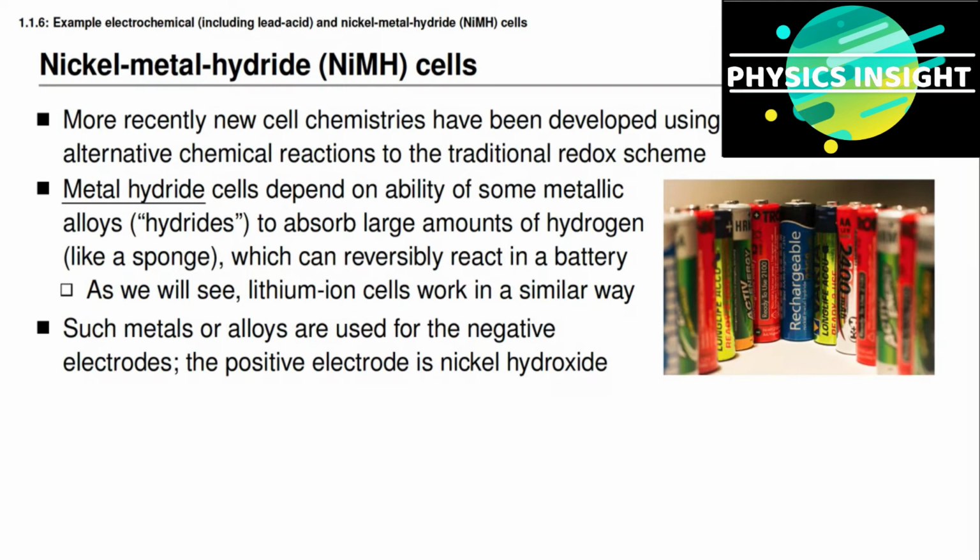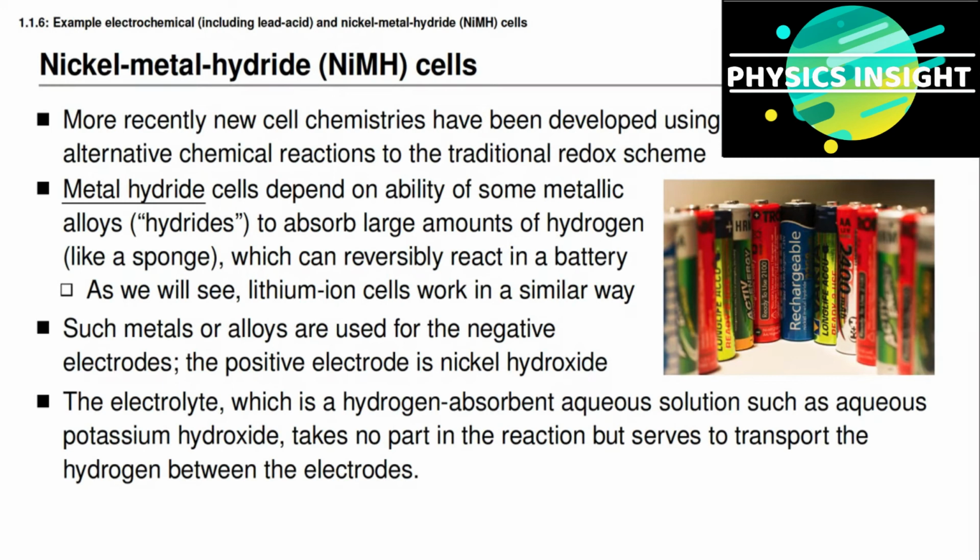So no standard chemical reaction takes place that could deform the electrode. We're not causing products to build up at the surface or to be removed at the surface. Instead, hydrogen simply goes into the electrode and comes out of the electrode. And this is why metal hydride cells often have much, much longer lives than a standard electrochemical battery cell. And as I mentioned a minute ago, lithium-ion cells work in a very similar way, which is why lithium-ion battery cells tend to have much, much longer lives than standard rechargeable cells do.